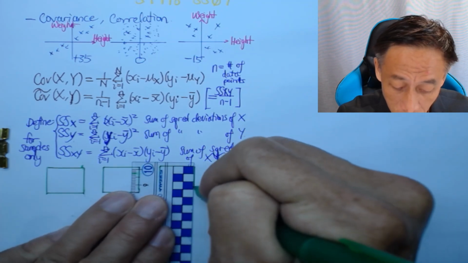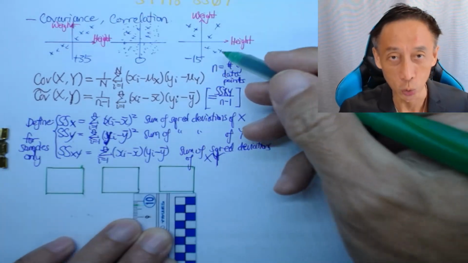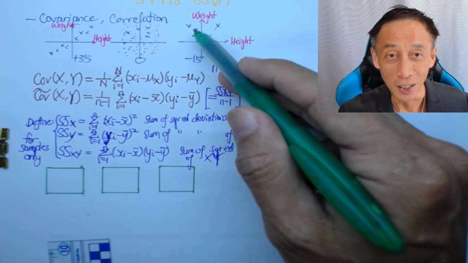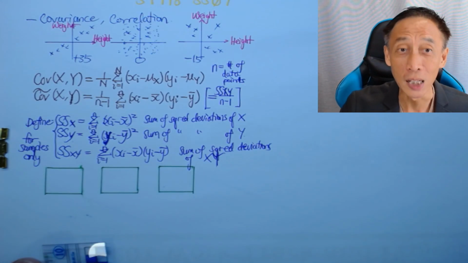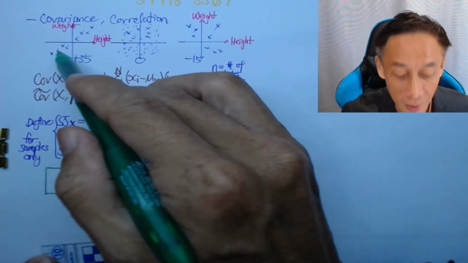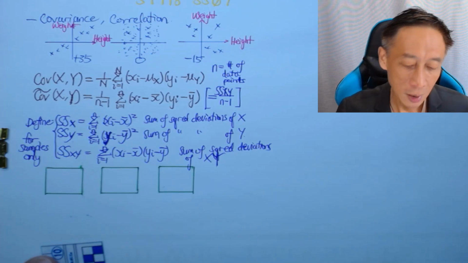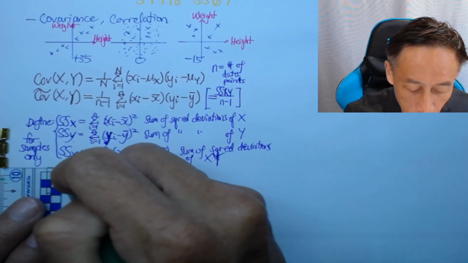You cannot just roughly dot sketch them like I did here because I'm just doing illustration. But you really spend the money and time to gather the data, then you better plot them accurately to scale in order to hopefully get some insight, like linearity, on the shape of the overall points layout in that sense.